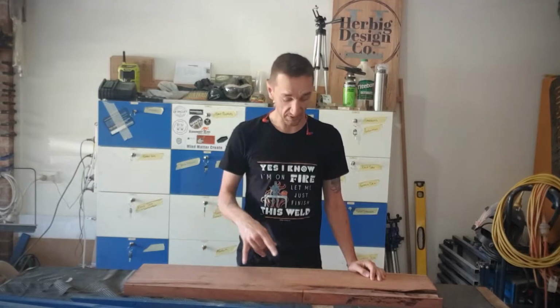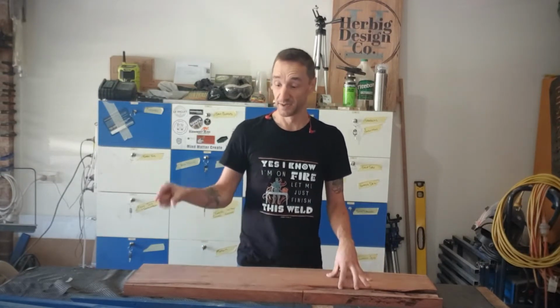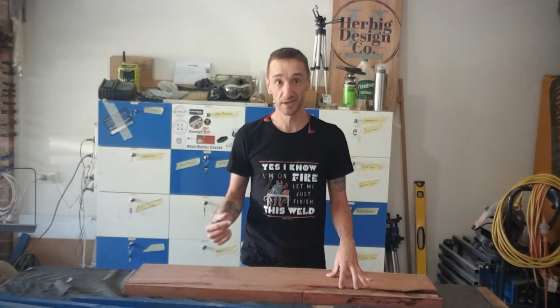First things first, I gotta wait for some resin before I can do anything more with this slab. So I'm gonna put that aside. I'm going to grab my steel and I'm going to get my legs together. So let's jump straight in and get it done.